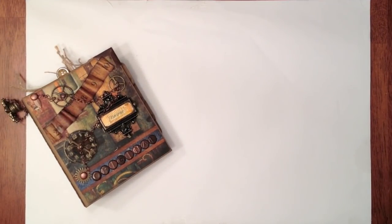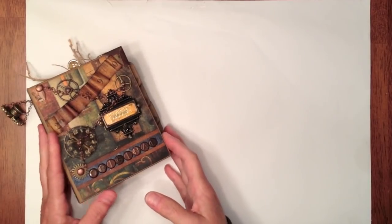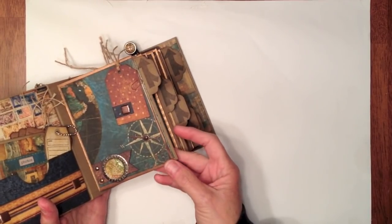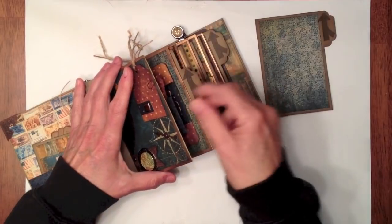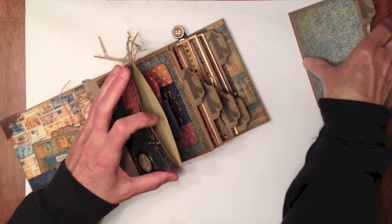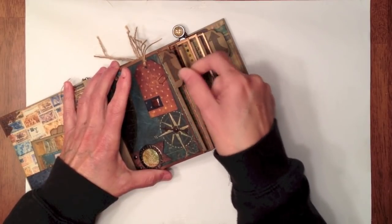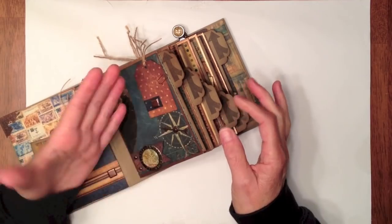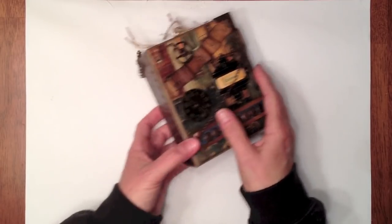Hey everyone, this is Ginger from My Sister Scrapper. Today I just have a real quick little tutorial I want to share with you. I've had several people ask about how I make my pages in my mini albums. For example, this one is constructed of envelopes for the pages, which I normally don't like to use. My reasoning for not liking these envelopes is you've got all the inner workings of the envelope in there and sometimes your tags or photographs can get kind of stuck in there. I just like to make my pages out of cardstock using the whole envelope concept. For this one I did use envelopes because I wanted the copper color, but normally I don't.